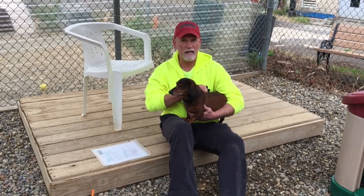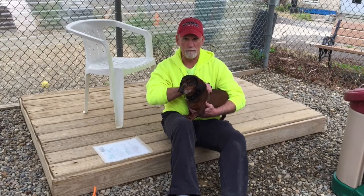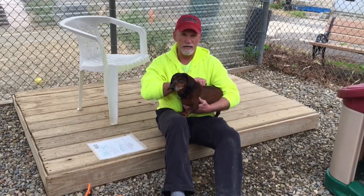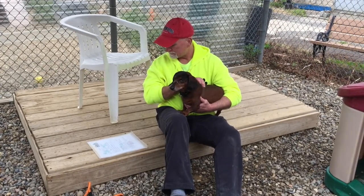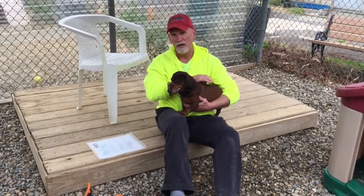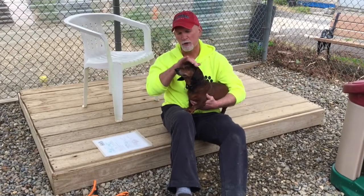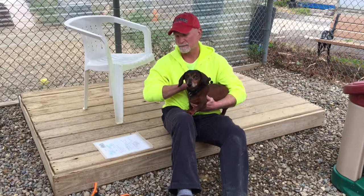He does have a little bit of a cough right now, just so you know. If you want to come down and see him, we'll make sure we send you home with the meds. Usually it's about a two-week dose, and after those two weeks that usually takes care of all of it. He's also post-surgical — I think he had something done on his back, possibly a small growth removed. It's nothing serious because there's nothing noted on the cage card, so I don't think it's anything to worry about.